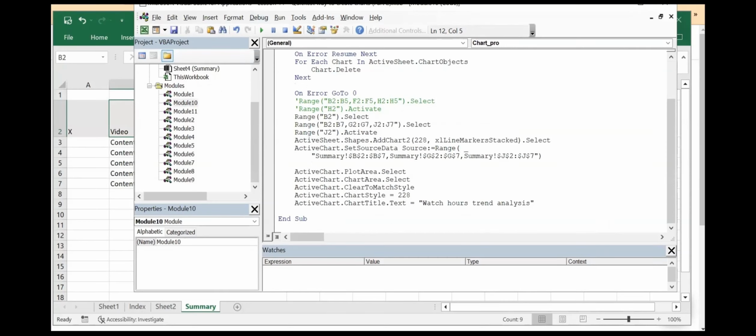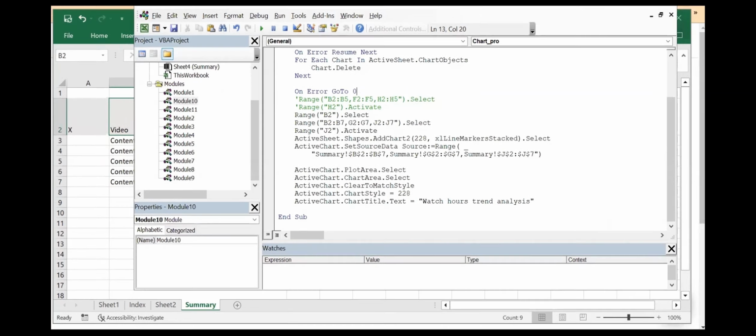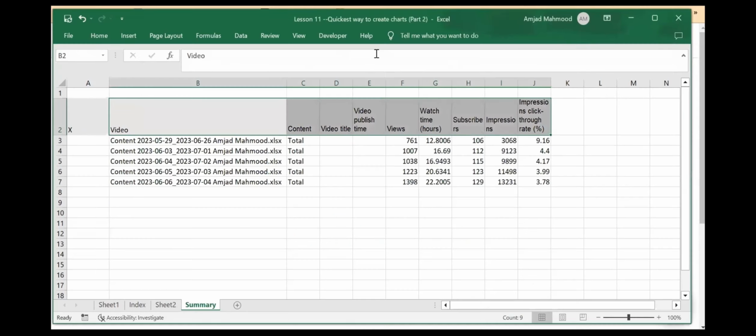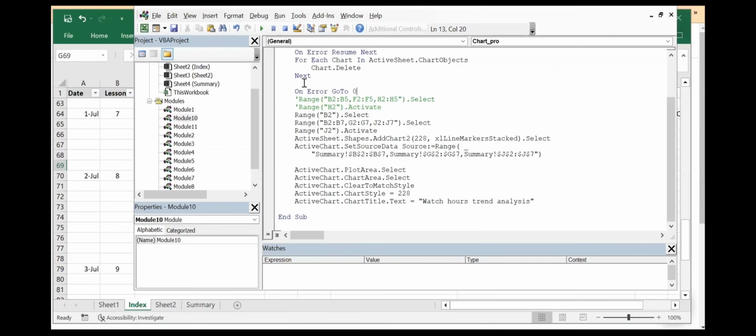So what would happen when we have a new file in the given folder? We do not want to make the adjustment on a daily basis. So what will we do? We will make such a change in the code that will do away with the hard coding and make the code flexible. Okay, so our target is this.